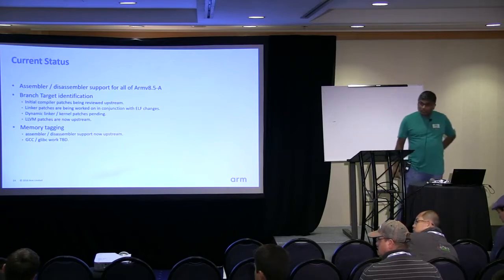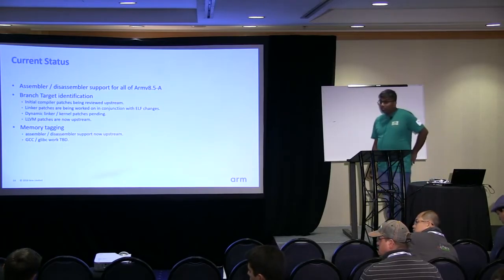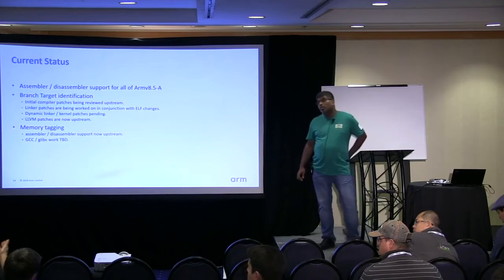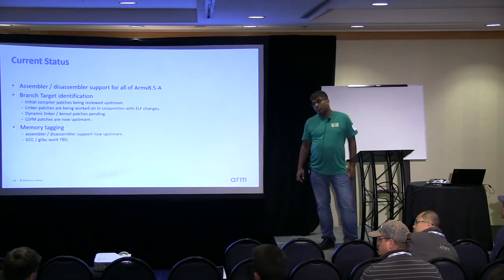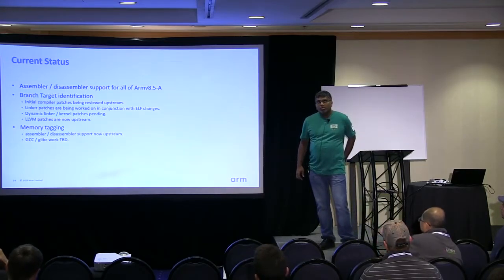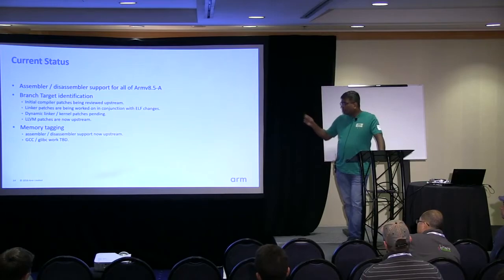And will this break the unwinders? The pointer signing stuff? It should just work out of the box. Unwinders need to be taught to handle the new DWARF key. Yeah, that has been done already in libgcc. It's already upstream. Whatever other changes we need for the B key signing will also go up. Okay.